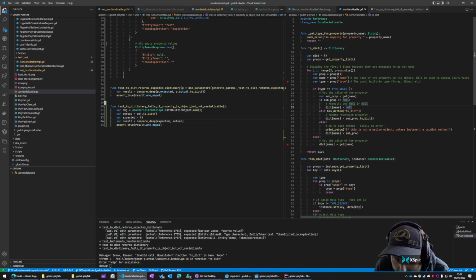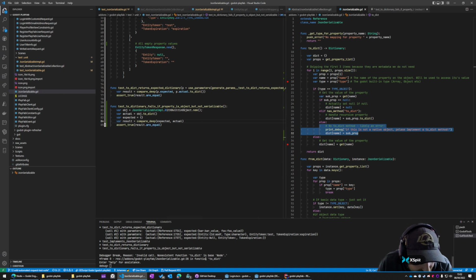So I'm actually checking if an object of type object has a method toDict. If it does not, we should be dropping down to here. But I'm getting an error, non-existent function toDict in base node. Which is strange.